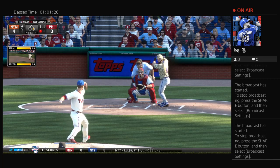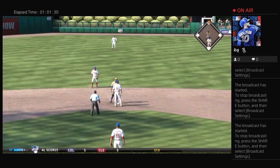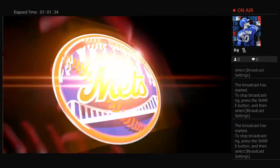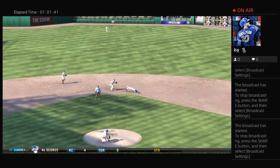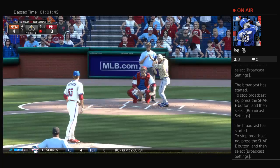Here's the 1-1. Runners going. Pitch is high. The throw way late, and he's in there easily at second. And it looks like these guys just don't want to take their foot off the gas pedal. They know even a lead like this isn't safe, especially with a lot of baseball left to be played. So he's on the move here, and he's into second with that stolen base.